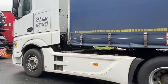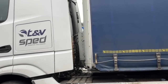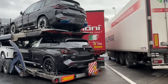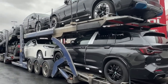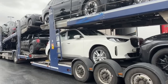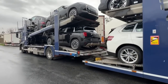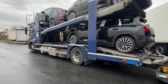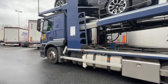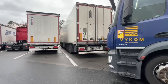I see a lot of soft sides on these trailers, like this one. It's sort of a cloth that they button down with a hard top though, so they must be loading from the sides quite a bit. And here's a car carrier. And I noticed they only carry 7 cars, where we can carry 9 on our car carriers. Also, the truck is a cab over, and the car carrier, it's always a low roof. So this guy has a low roof, a lower seating cab. He must have a lot of the engine up inside the cab to make it work.